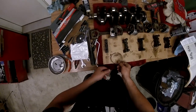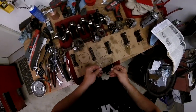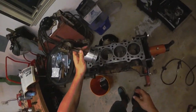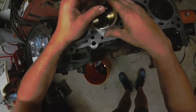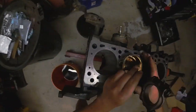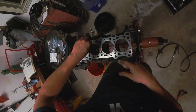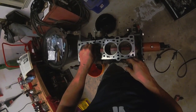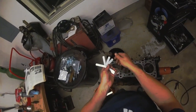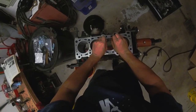Now we're gonna size each piston ring up with each cylinder and check the gap. From here on out each one of these is now gonna be mated to their cylinder. Check the piston ring gap — we've seated the piston ring in and we're gonna push it down so that we know it's even with the piston. Measure the gap with our feeler gauge. The minimum gap is 0.006 — we have that fine. The max gap for new is 0.0011. There's a little bit of friction there so that's just right. And the max service limit gap is 0.01920 — that doesn't fit in, so we're good. Just check each one.